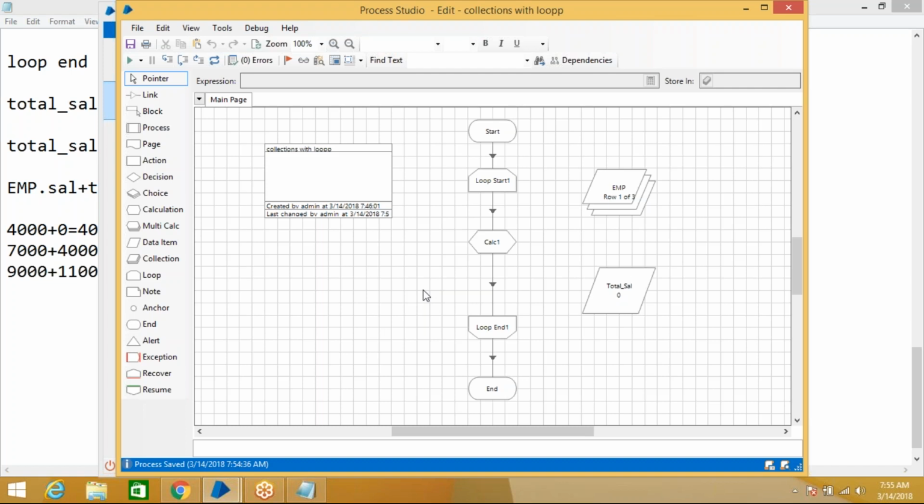And data items, we can copy from one process to another process. If you want to store multiple values, it's not possible in a data item, so we have to go for a collection. When you are working with a collection, we have to use collection name dot field name. Wherever you are using a collection, blindly we can go for a loop. The loop will repetitively work for as many records as we have in that collection. Those many number of times it is going to repeat the loop in any process. If you want to do iterative things, you have to implement them in a loop start and loop end. Within that only we have to implement.